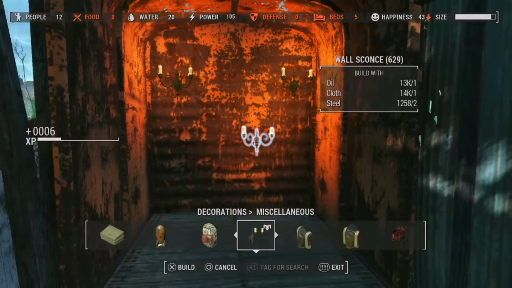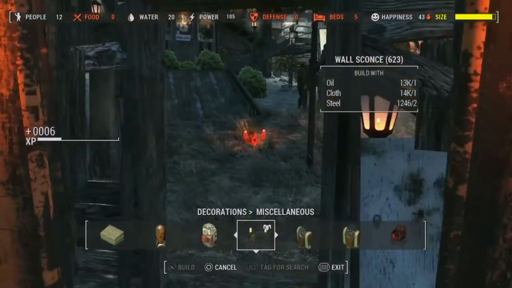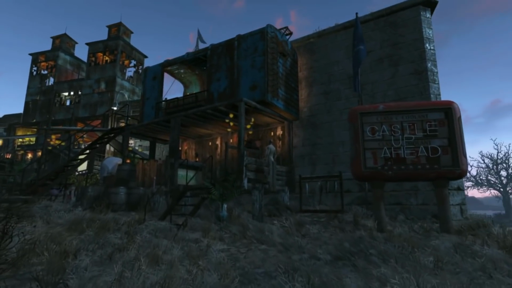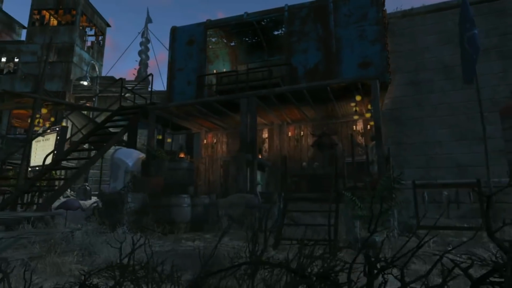But we're coming to the tour now. It's only a small little tour, obviously, because it's just the entrance. So here we are. I do hope you like it. I'm going to light that little castle up ahead sign. But yes, this is only the entrance.